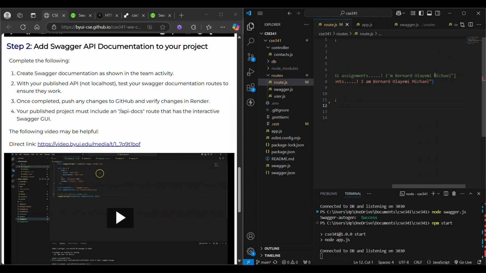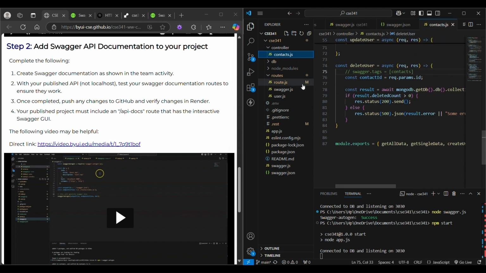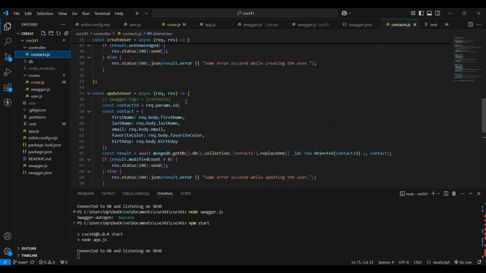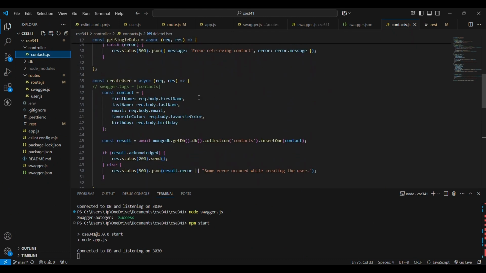Probably maybe after this, I'll go on it on my own to know what it does. So now, all right. After doing this, I had to go to my contact to create other functions. I was supposed to explain that when I was doing the CRUD. So this is the create functions. This is the functions for creating.